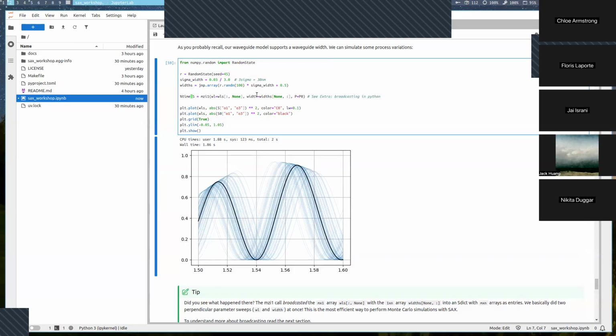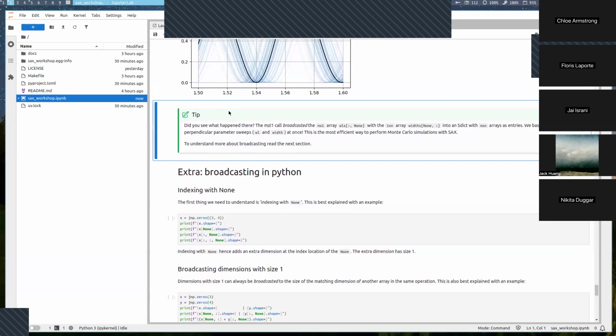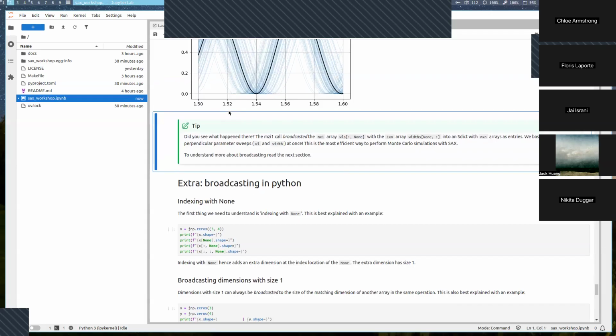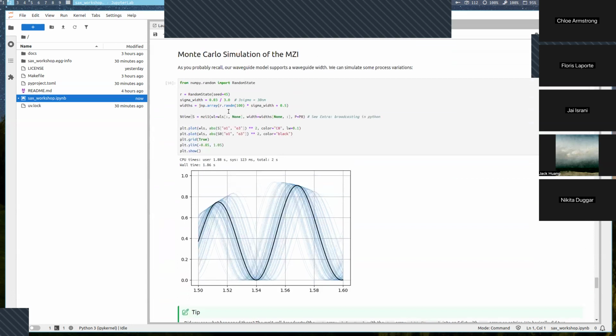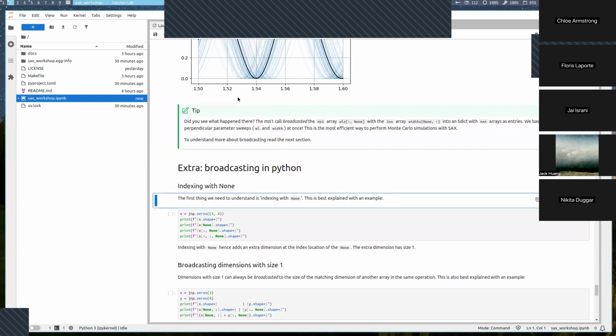So you don't use any loops. You just use standard NumPy broadcasting rules. If you're not really familiar with broadcasting in Python, I can give you a quick demo because it's pretty powerful, and in many cases you will be able to avoid loops altogether if you understand broadcasting in Python. So basically, broadcasting is this.